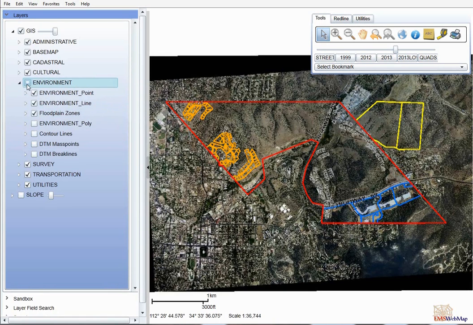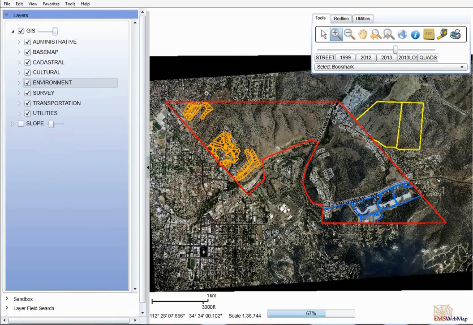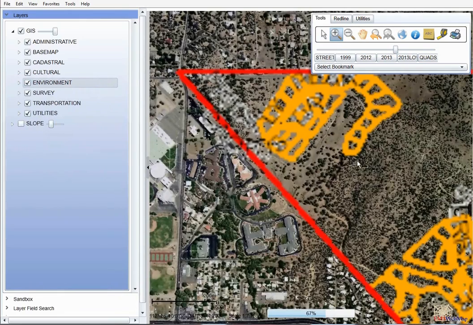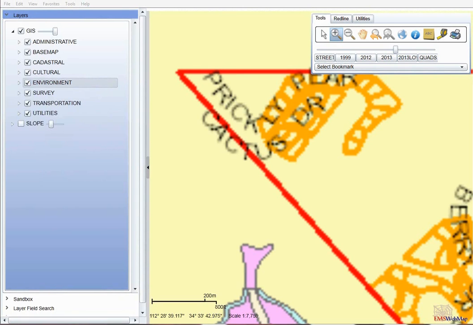First, we need to be within the tribe boundary. Let's investigate the northwest portion of the boundary. To consider areas with existing access, a 300-foot buffer of the existing streets is displayed as a polygon. This polygon gives us a good idea of where we have ample existing access.